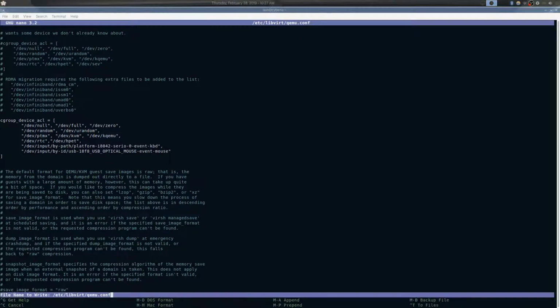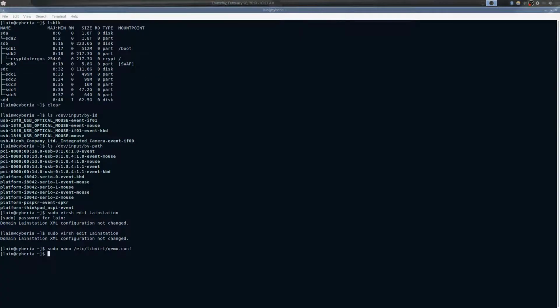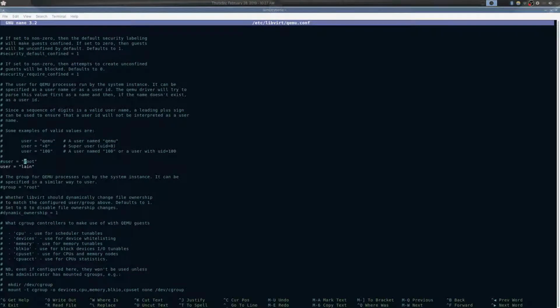And then what you're going to do is hit save, exit out of that, and type sudo systemctl restart libvirtd. I'm not going to do that right now because I'm actually in the middle of doing something with a virtual machine. And then everything should work. Although if it doesn't work at that point, there is one last ditch effort. And that is to go back into, I believe, let me see here.